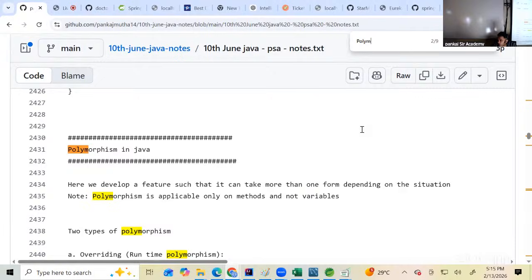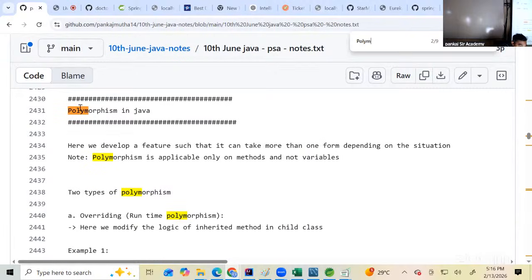Depending on the situation, the form that you were taking was changing. The same way, depending on the situation now, we should develop a feature which can take a particular form. When we take now an example, this will get more clear.